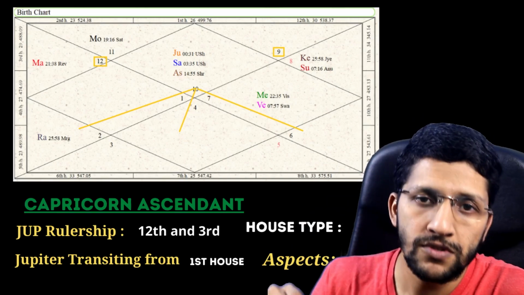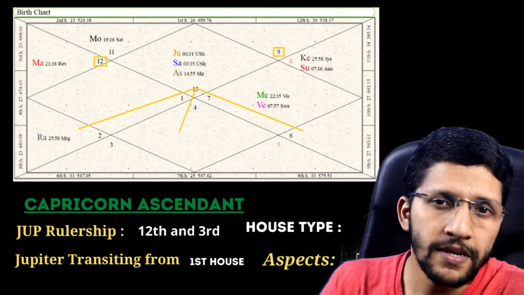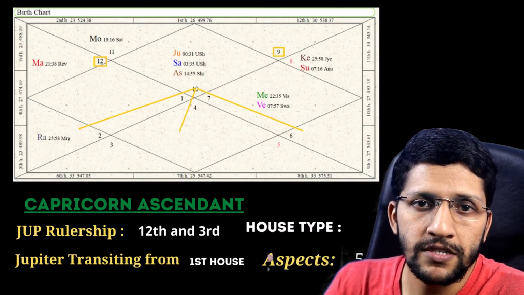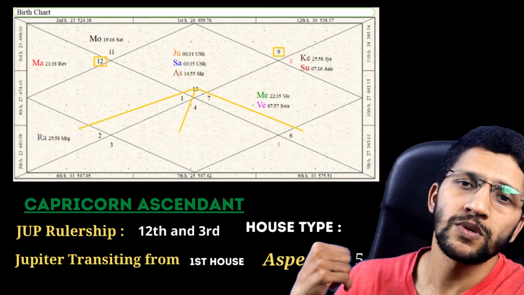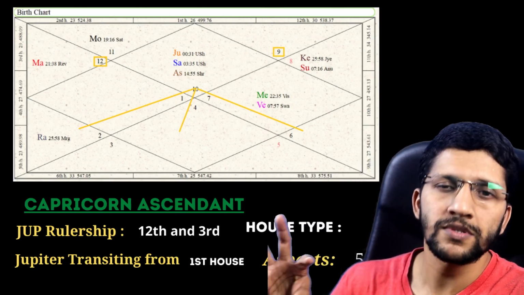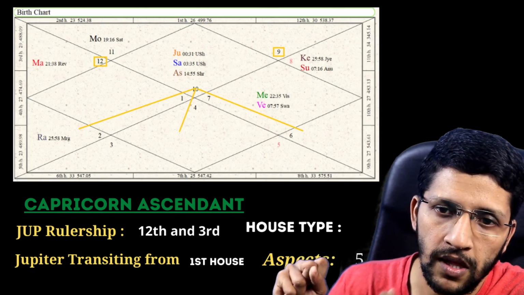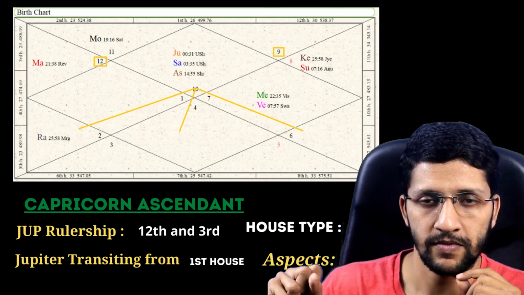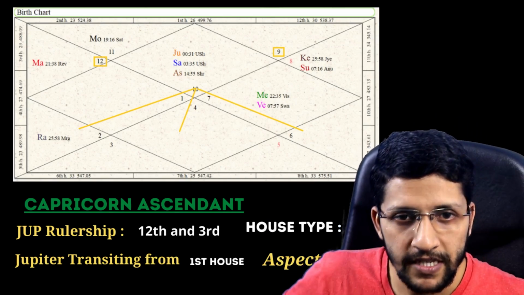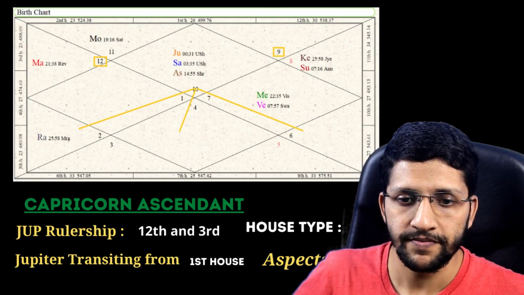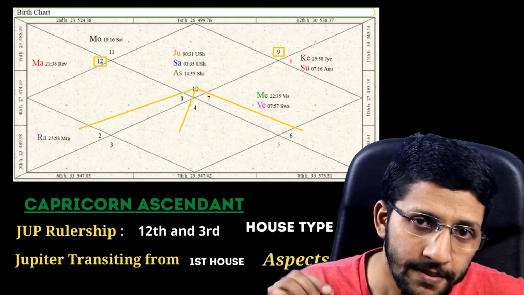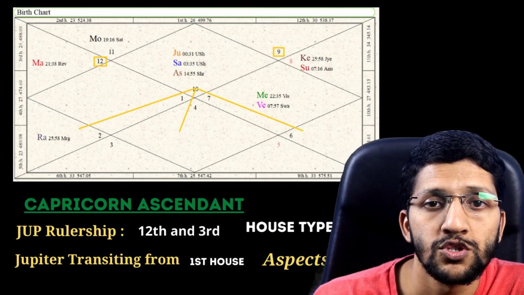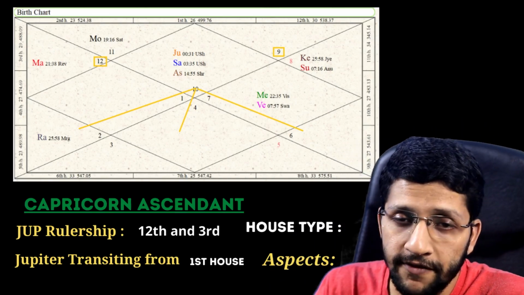Fifth house is the house of creativity, children, education, intelligence. Strategies can be seen with the fifth house. Politics to some extent can be seen with the fifth house as well. Now, Jupiter is aspecting the fifth house of the horoscope, and Rahu is already placed in the fifth house for the Capricorn people, right? So it is already transiting through the fifth house.